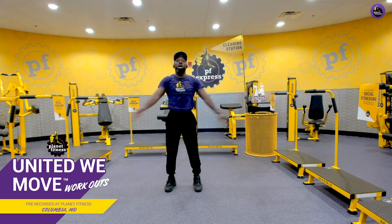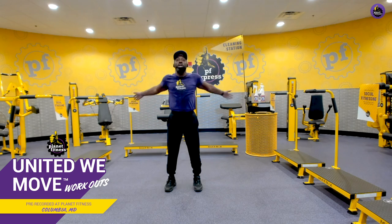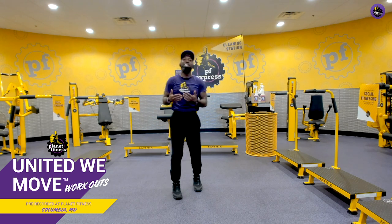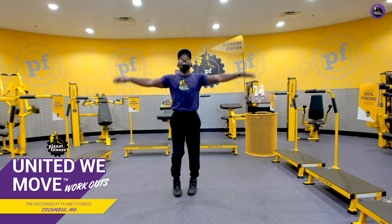All right, let's do a couple of arm swings, alternating which one is on top. Good, this is a really good stretch for your chest. Outstanding. All right, now lastly, let's stretch out those hamstrings. All right, so we're here.